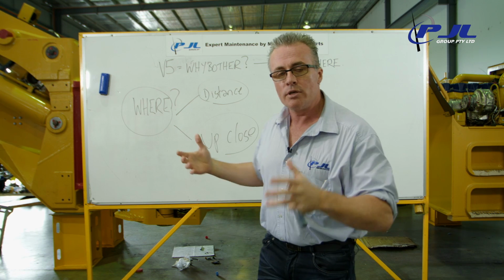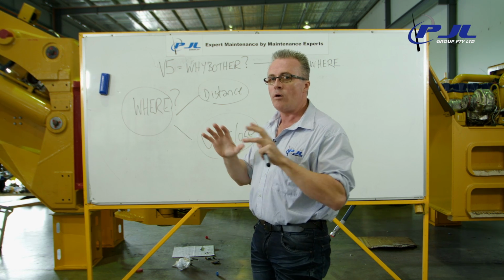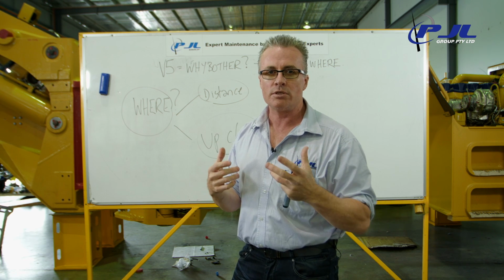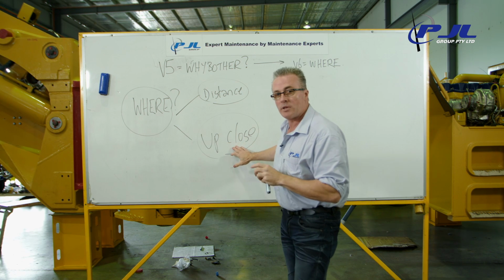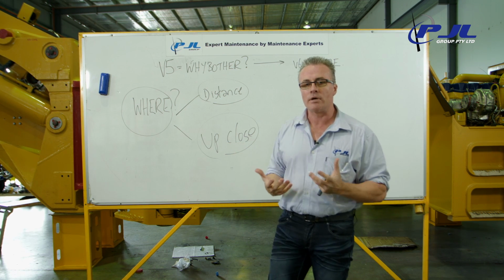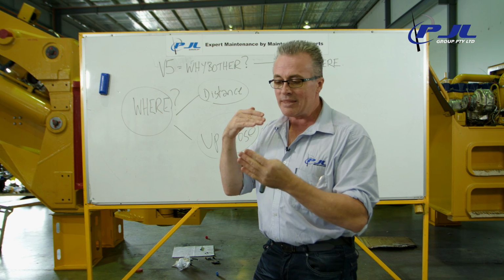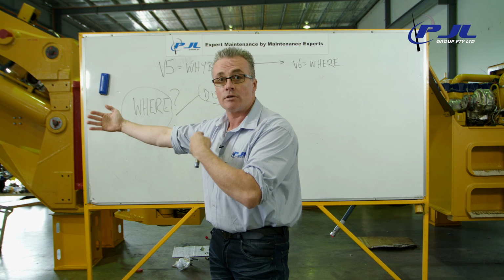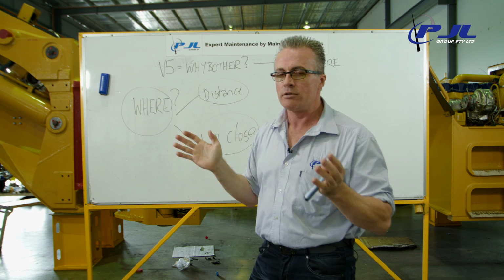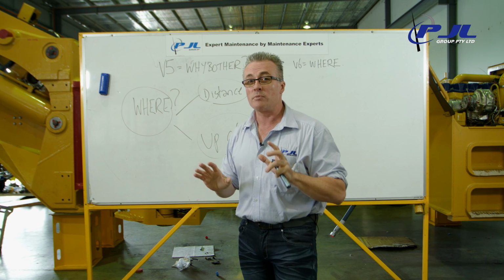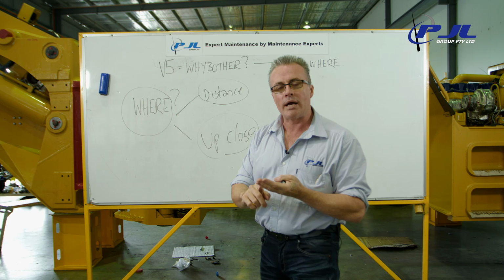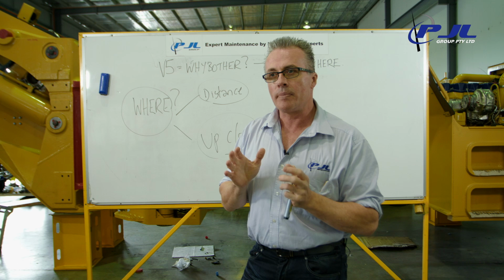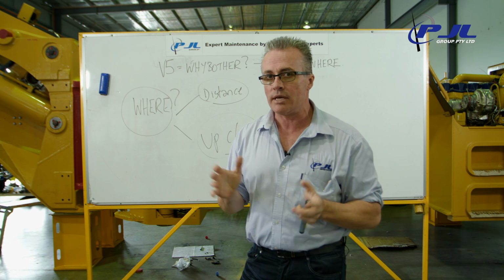When we went up close and personal and you get on the mine site, there's a whole different set of data. It's on the ground level. It's what people are giving you feedback on these machines. If you include the up close data, you're going to get a better result, because quite often by the time the information is filtered from the mine site to him 2,500 kilometres away, stuff gets lost in translation. So the plans he came up with were good, but they missed quite a few marks because he didn't inspect the machines. He wasn't there. There wasn't a hands-on approach. And he suffered because of that, and it was actually quite sad to see.